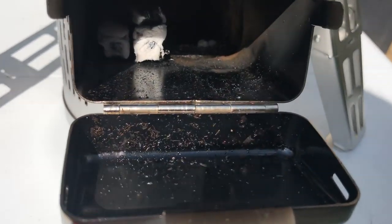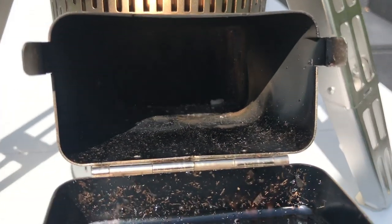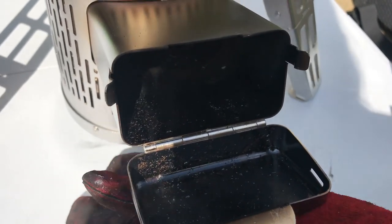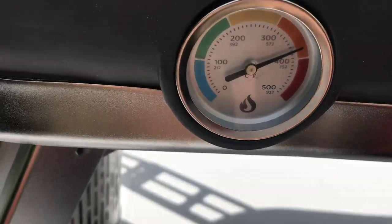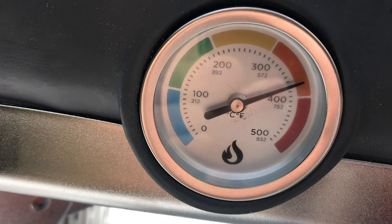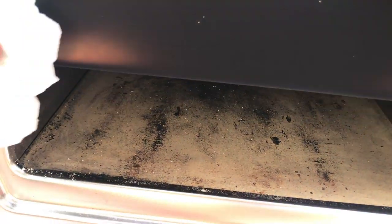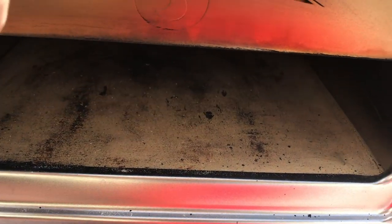I didn't top it up other than the last bit I showed you — it's like it's burnt it all away, nothing left. When it's cool I'll just put the ashes on the garden. 15 minutes after the oven has stopped — no flames, but still that hot. Great heat retention on this oven. The flame is completely out but still very hot inside. The top of my oven has gone sooty like my other wood-fired oven, but when it's cool you just wipe it off and it comes back to its sparkling self.